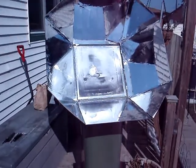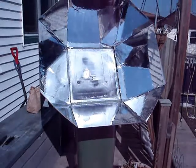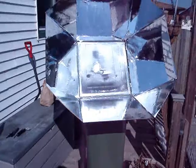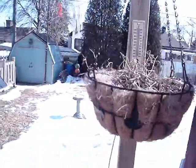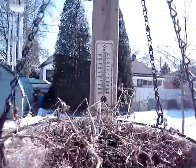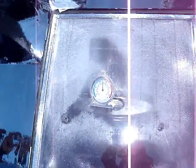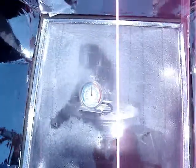This is the solar oven. It is just after 12 o'clock on February 24th in Southern Ontario, Canada. Current temperature in the shade is about 40 Fahrenheit, which is just about 5 Celsius. I've had a whole chicken with a couple of stalks of celery, an onion, and a couple of carrots for flavor in the solar oven since about 9 a.m. this morning. It's been holding pretty well at about 350 to 360, but for some reason the glass has fogged over and it's still holding about 340 Fahrenheit, or pretty close to about 165 to 170 Celsius.